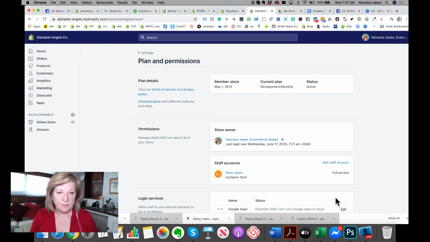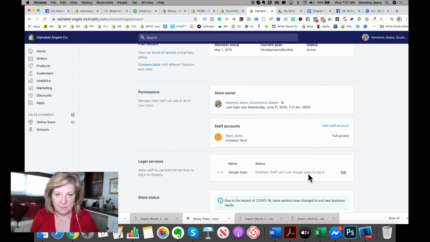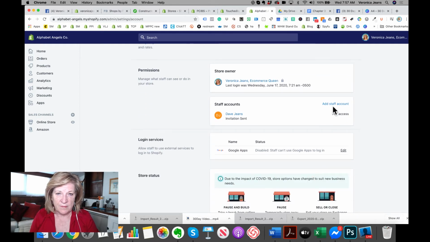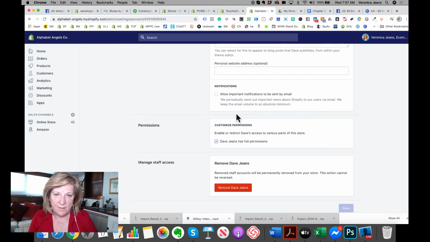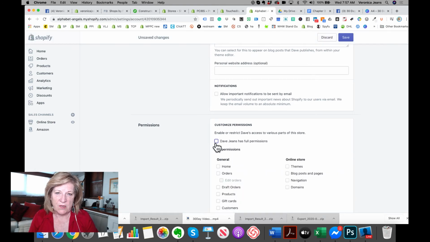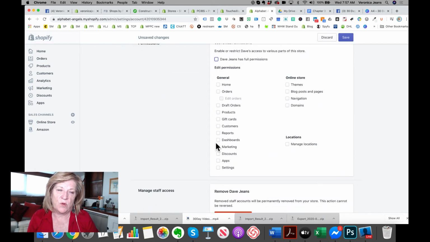Then he's got full access right now, so you have to set the permissions. The permissions are, what do you want them to see? If somebody is working in your store and coding, you have to give them not full permissions.